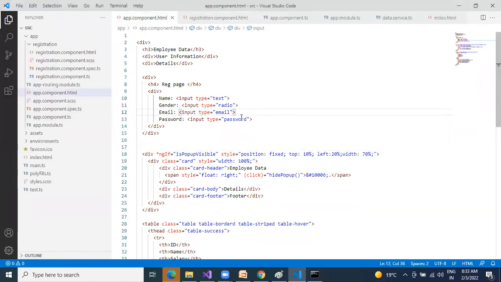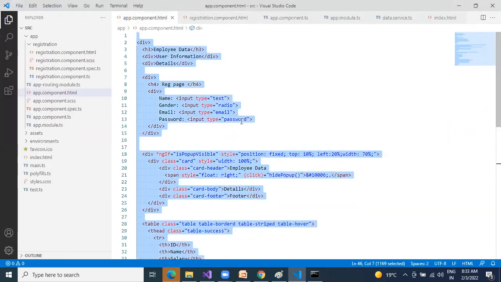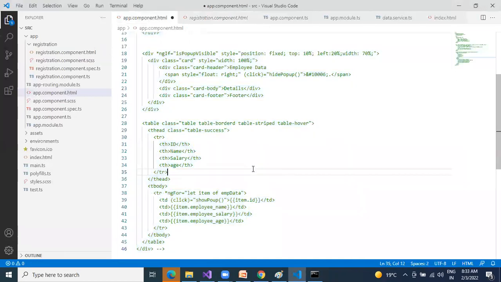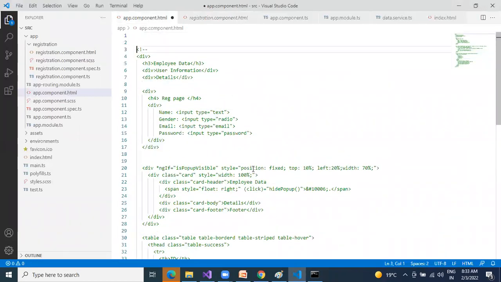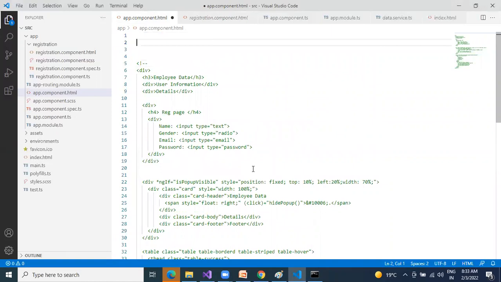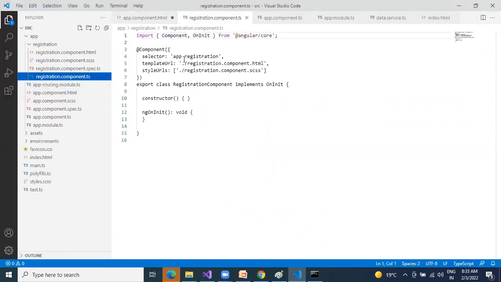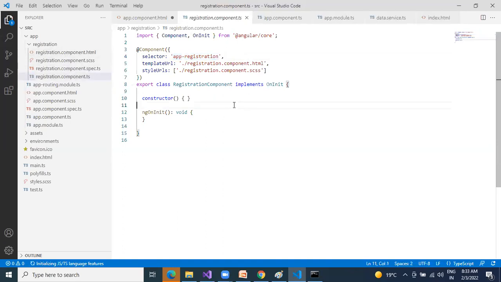So go to the app component HTML, remove all your content or else Ctrl+K C, it will comment. Just now, as a practice, I am giving one simple instruction. Go to your component.ts file, copy the selector.